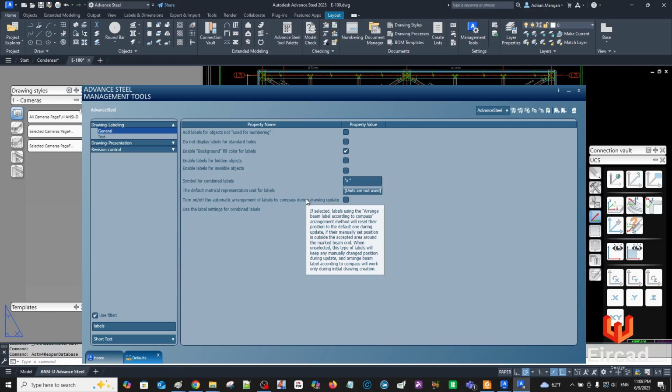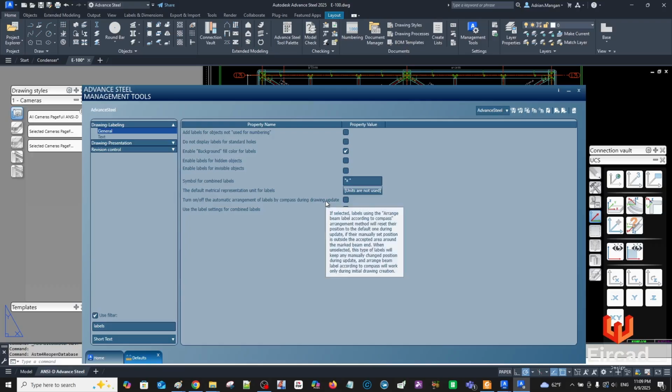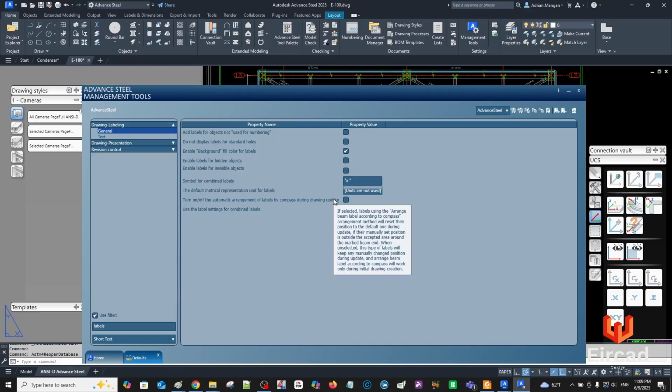If your manually set position is outside the accepted area around mark beam end when selected, these type of labels will keep any manual changes.